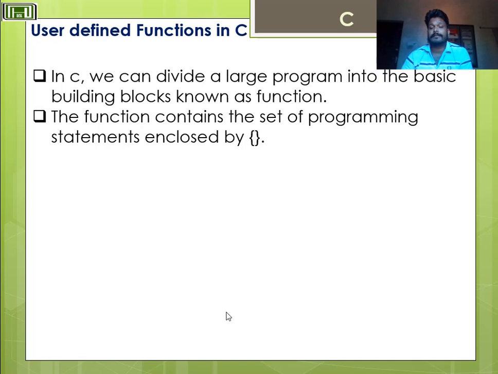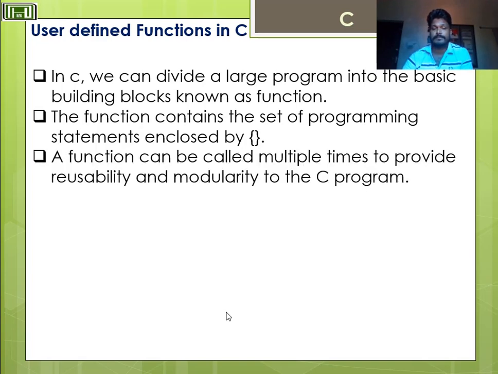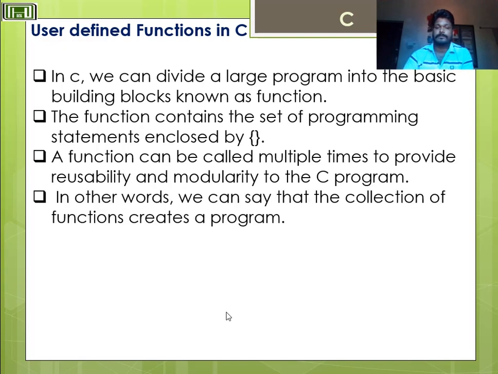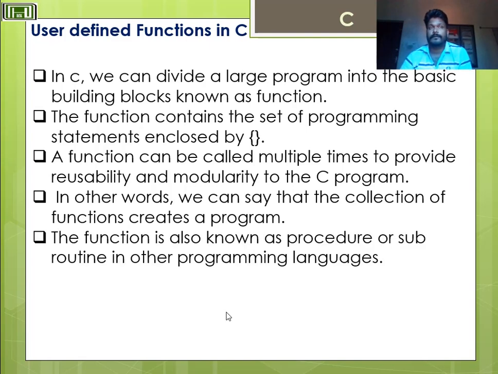And a function contains a set of programming statements enclosed within flower braces, and it can be called many times to provide reusability and modularity of the C program. So one of the main advantages of using functions is the reusability of code, and modularization is an important feature of C language. In other words, we can say that a C program is a collection of functions, and that means a function creates a program.